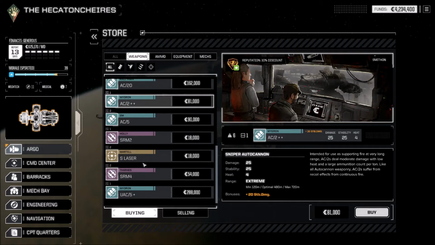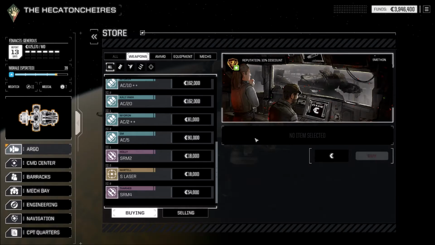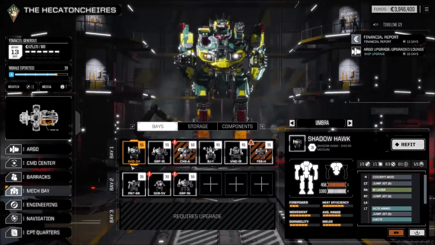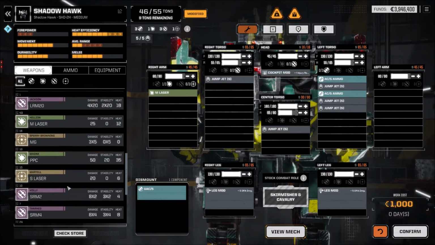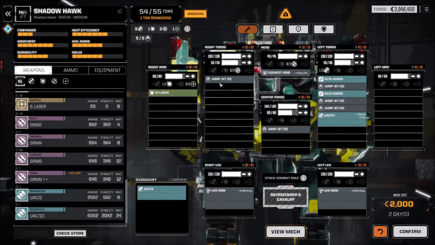AC2, no. However, got a UAC-5 here. It's a ton lighter, less recoil. That has to be a must. And what we're going to do is buy that and pop that on the Shadowhawk to replace the, well, I hesitate to say standard UAC-5, but the unaugmented one. So we'll just take that out, find out new UAC-5 Plus, pop that in, and that leaves us a ton to play with.